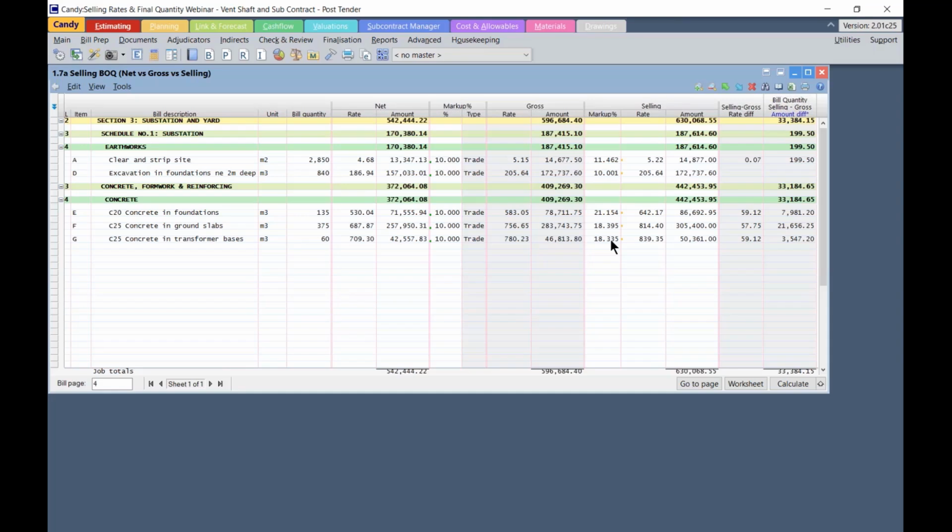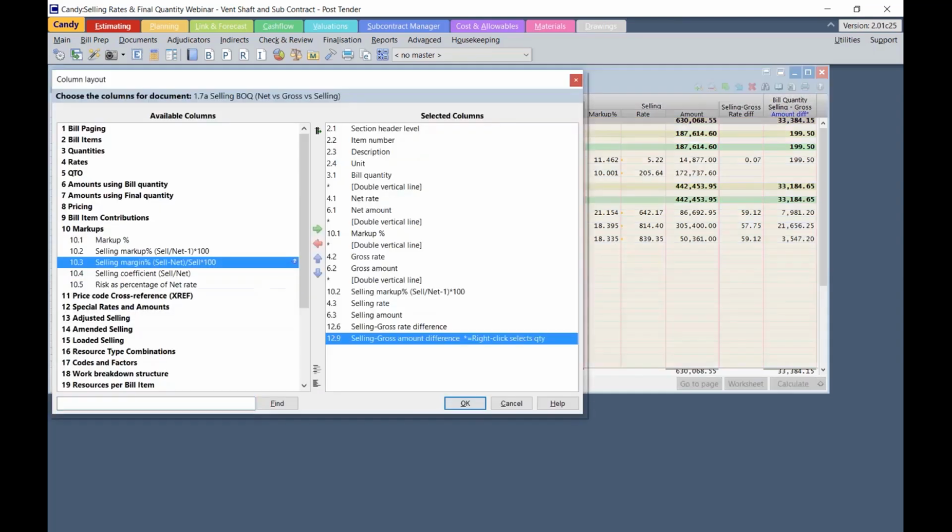We can also customize this document and insert the selling margin percentage column, as some users prefer seeing both the calculated markup and the selling margin.